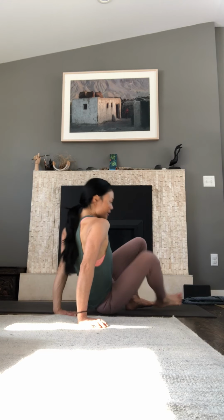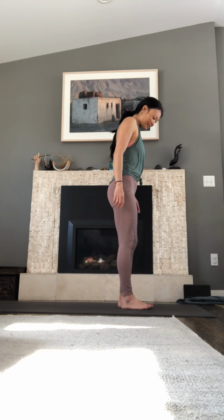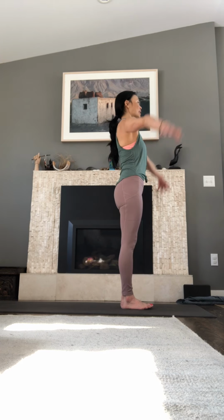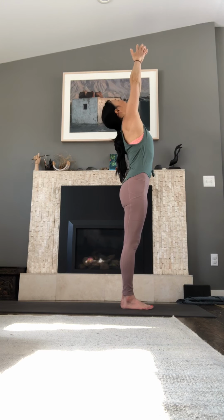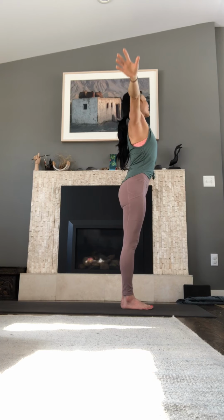Okay, so we're gonna get started. So we're gonna come over to our mat, and from here, because we already did the breath work, we'll just come to standing, and we're gonna start with the first 4 positions of Surya Namaskar, Sun Salute. So you feel the feet grounded, length through your spine, out through the crown of the head. And on the inhale, reaching your arms up, the head drops back, gazing to your thumbs. Good. Exhale, keep your chest open.